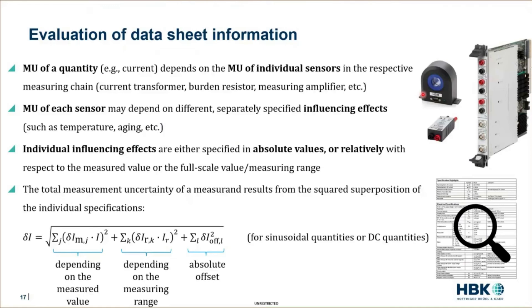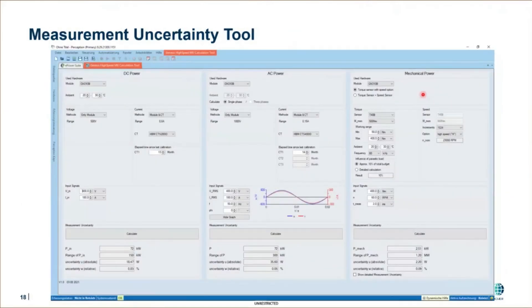What we are doing at the moment, we are developing a tool who does that for our customers, the measurement uncertainty tool. And here you can see a screenshot of the first prototype version of this measurement uncertainty tool. If you take a look on it and if you remember the beginning of the presentation, we have the battery, which of course is the DC power. We have the inverter output, which is an AC power and we have the electric machine with the mechanical power. And what you then do in this tool is you specify the hardware which you used for your measurement. So the module, the current transducers, the torque transducers, how speed is measured. Then you specify the ambient conditions such as the ambient temperature interval.